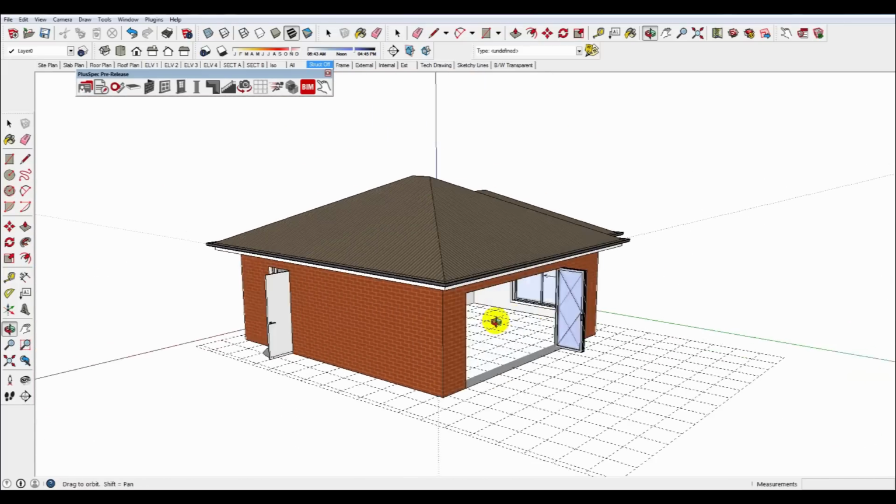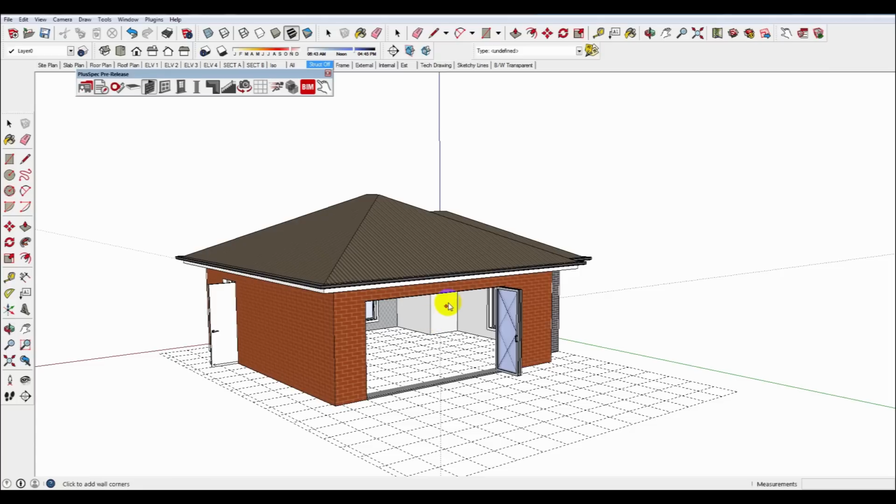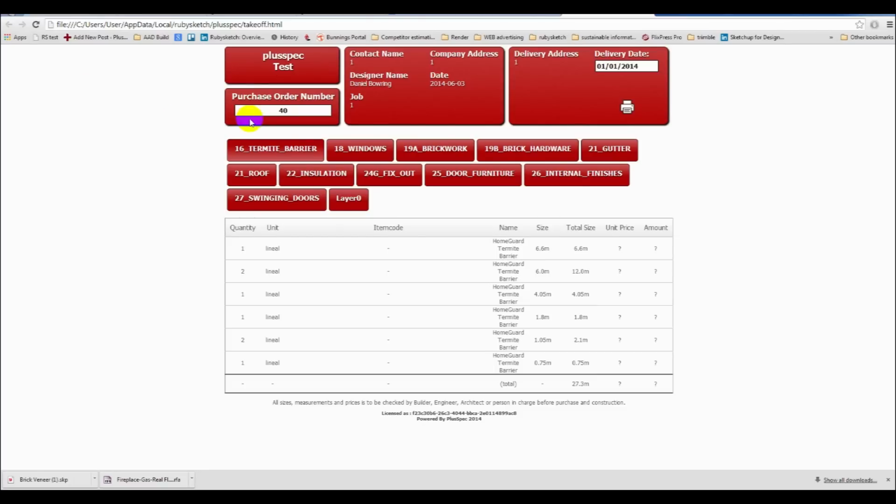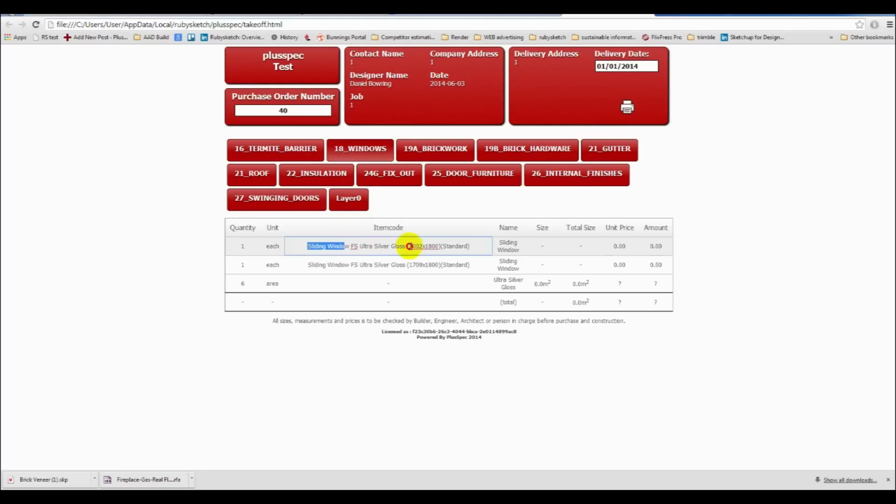One thing I think is really important about this is we can do a takeoff. Now that makes it really powerful whether you're an architect, a builder, or just a homeowner. We can quickly find out how much is inside this model by clicking this tool. As I click that, you notice it quickly went through and it created a list of materials that we put in. So there's our windows that we put in.